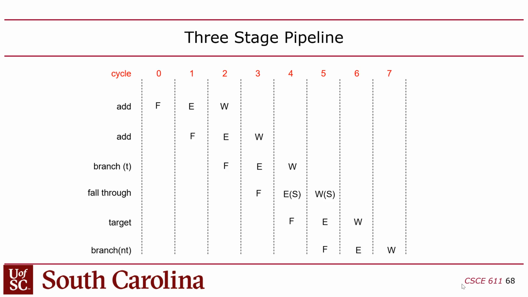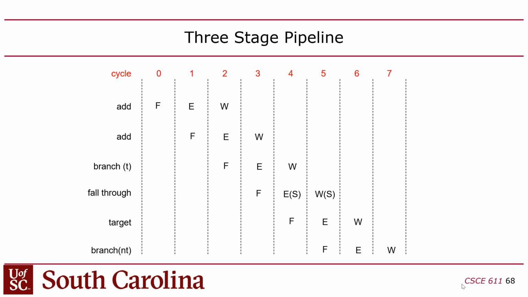Now, in reality, real processors have branch predictors that try to predict as early in the pipeline as possible where you're going to go, so it can minimize the amount of stalls. But in our CPU, we're just going to assume that when you have a branch, let me start over here. So let's say we have 2 adds and a branch, right? So when we fetch the branch, we'll have the previous 2 instructions in the pipeline, right?